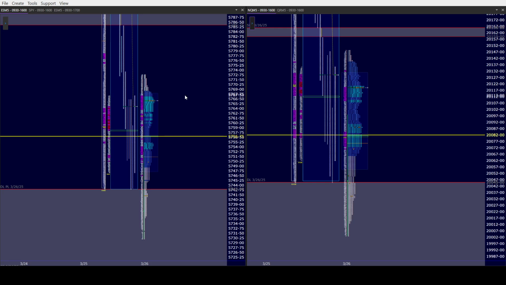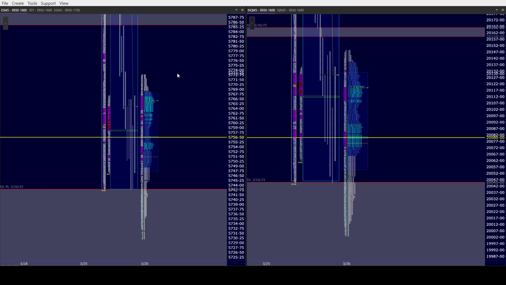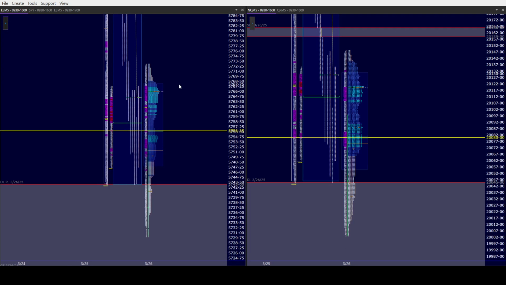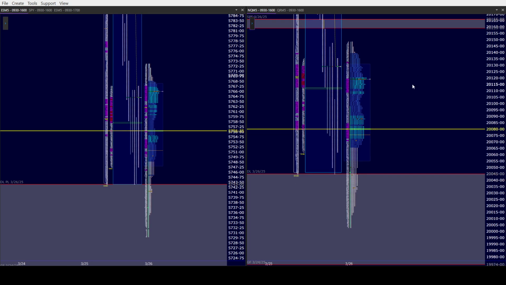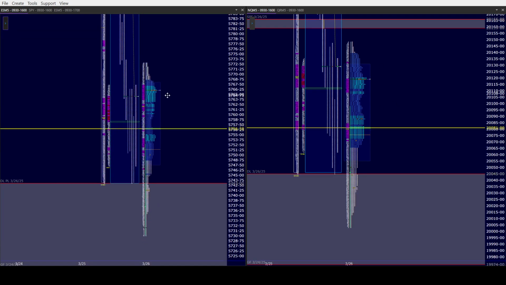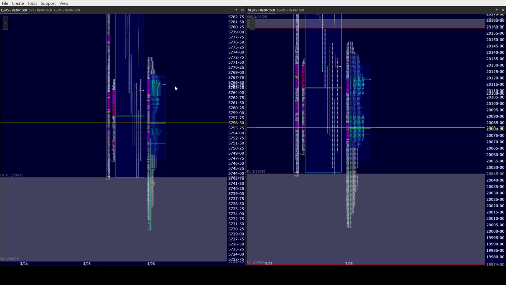How they react to what happened to them yesterday is going to determine if we can come out of this balance to the upside, or if we do go to the downside, is it over, at least short term, for the bulls, and another failure at the 200-day moving average? Those are all questions you have to ask yourself as the day progresses. If we open in the lower distribution and get some consolidation, there's going to be a lot of chop. So just keep that in mind if that was to occur.